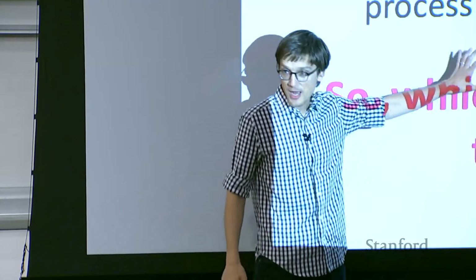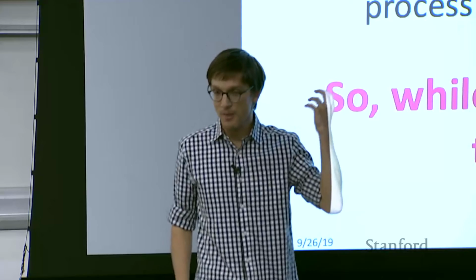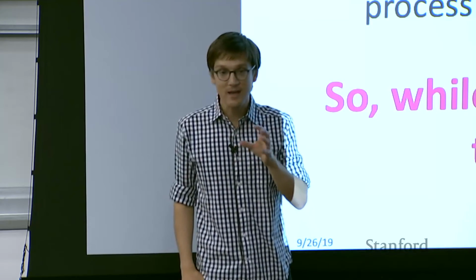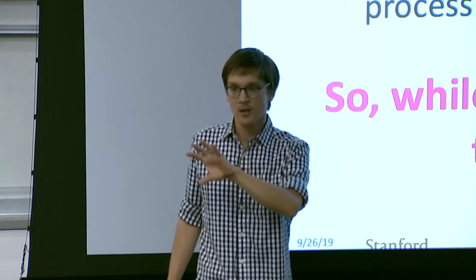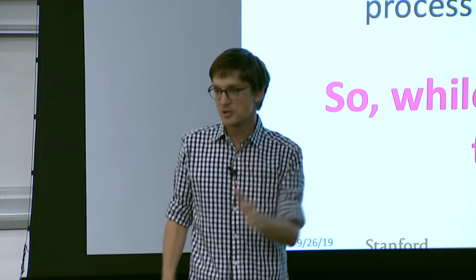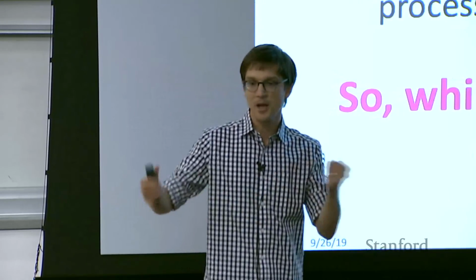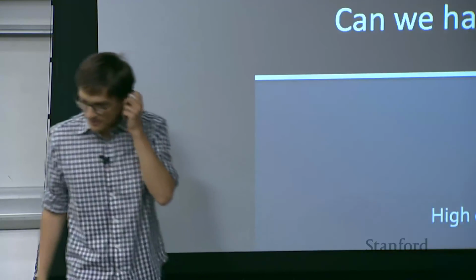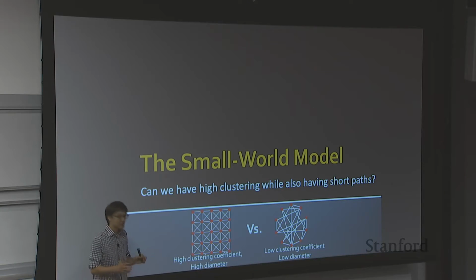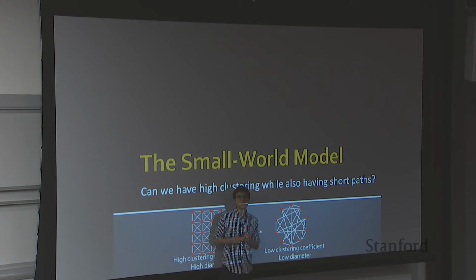And one thing to notice, I emphasized the messenger network, but if you remember when I showed you that biology network, it's very similar in terms of clustering, shortest path distance, degrees. So the biology network is also not random. It's not that random proteins come and hang out with other random proteins. So now what I want to do is show you the next flavor of the model that builds on this random graph model. This model is called the small world model. The point of this model is to try to reconcile this notion of clustering and shortest paths.